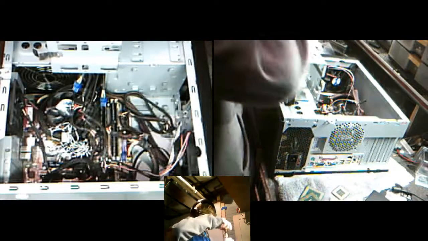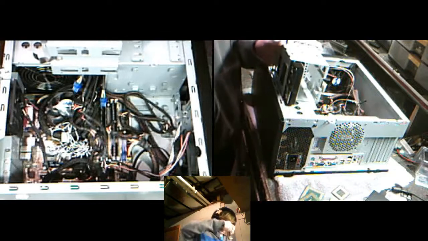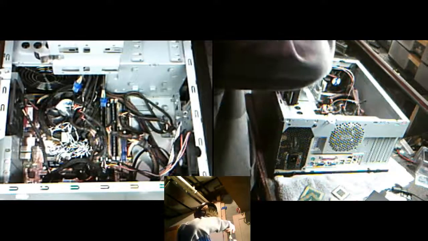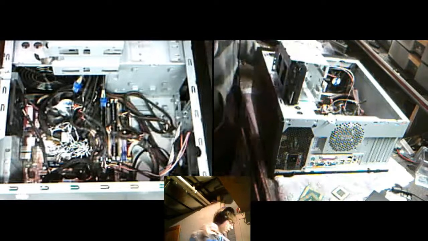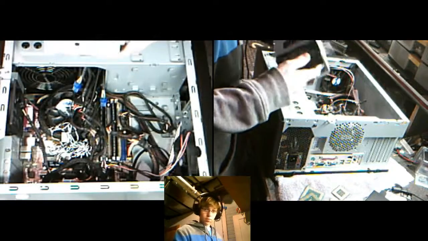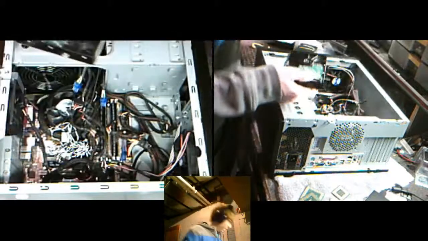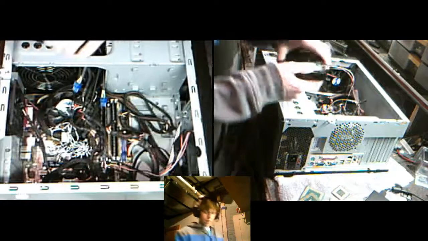You don't have to deal with all of the screws and clips, and it just makes your life very easy. So just finish unscrewing this guy right here, and then we can carefully remove the hard drive from the hard drive bay. Now make sure that you're being careful with this. You don't want to drop it.